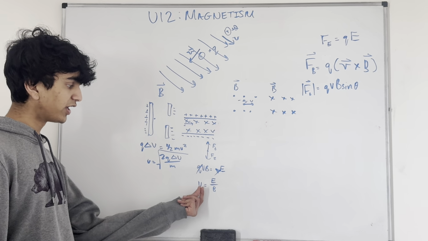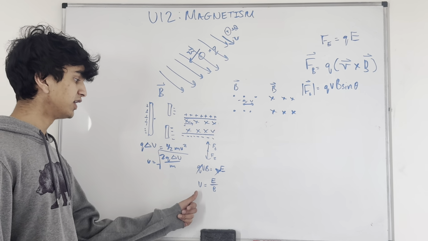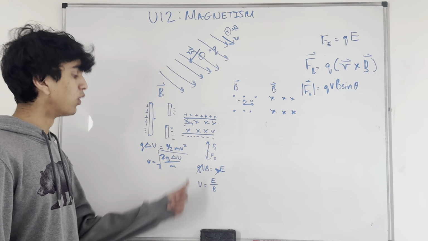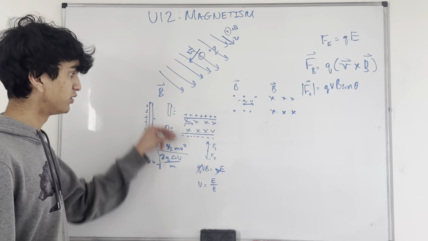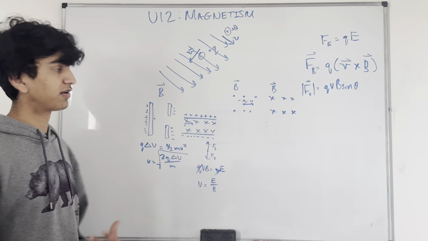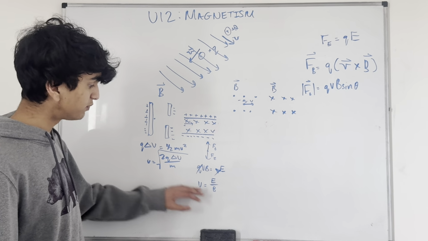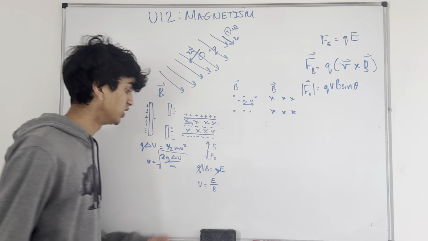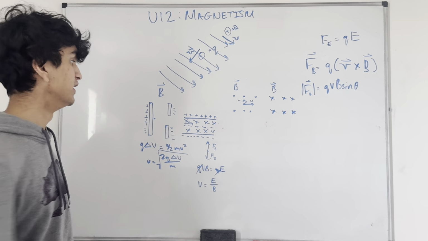Because if V is bigger, well, think about it like this. If you're moving faster, there would be a bigger magnetic force, so you would deflect up. If you're moving slower, there's a smaller magnetic force, so you would deflect down because the electric force takes over. So any particles that make it out of here without deflection have this speed v. And that's how I can determine the speed.